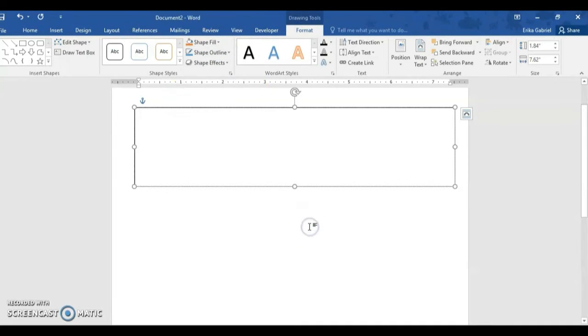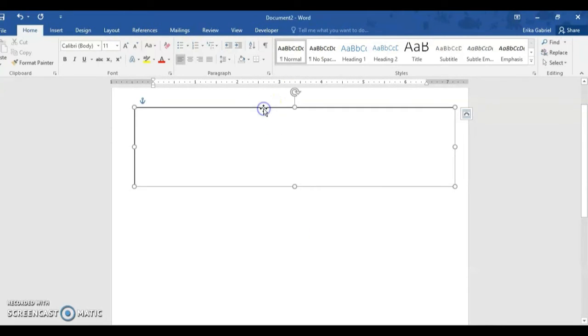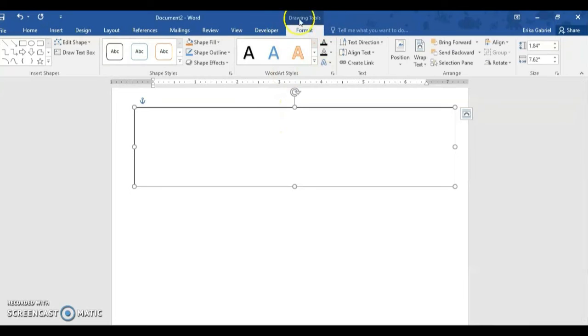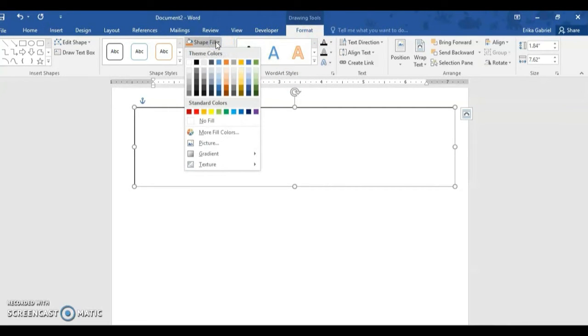By default, when you have a shape selected, you will see the Drawing Tools Format tab open up. If you don't see that opened up, it's probably because you don't have your shape selected. So you'd have to double click your shape and then you'll see this toolbar displayed. Shape fill, for right now, it might not seem like that's a big deal, but if you're going to overlap some things, you would want the shape fill to be no fill so that it would be see-through.